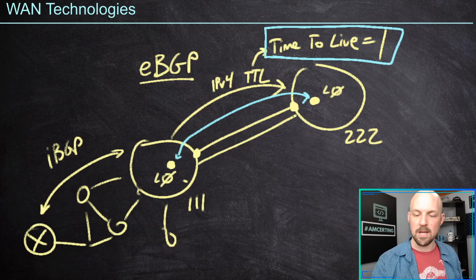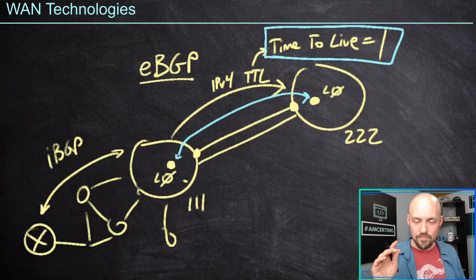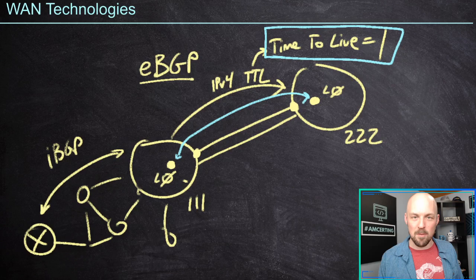Either way, maybe it's decremented twice. I should have researched that. The point is, TTL of 1 is not enough in this situation, okay? Go back and find a good document on TTL. I will as well. We'll all be better off for how TTL actually works under the hood. But we see the problem, and so we need to fix the problem.